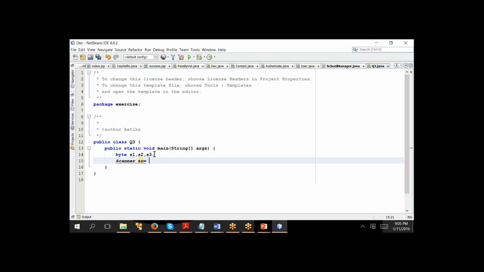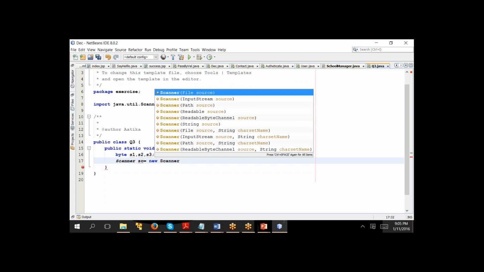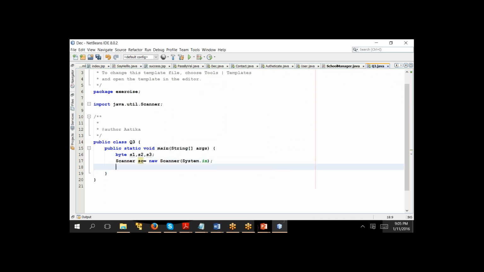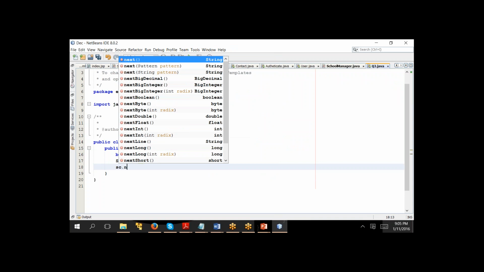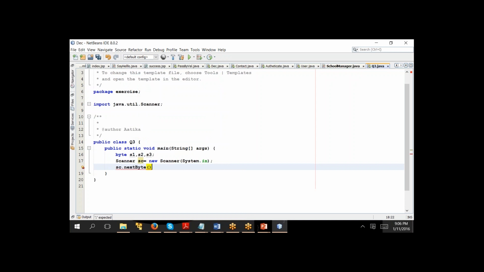Let me check what the scanner has got, next byte. Okay, we have got next byte. S1 and then you need to repeat the code for S2 and then S3.